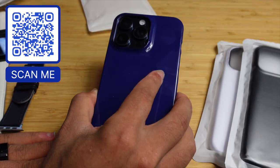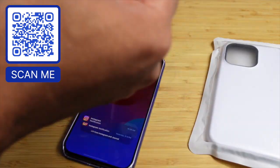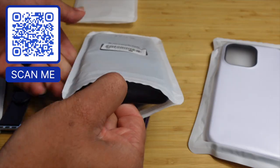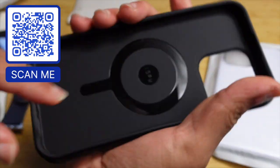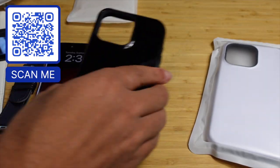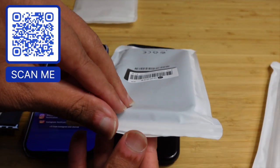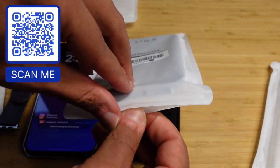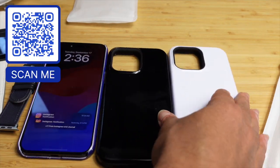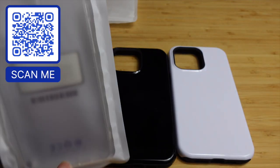So that is the case, and you can see here we've got several other case designs. We can go ahead and open those up one by one and check them out. So we've got a MagSafe one, 15. This is really cool, a black case here. We've got a white case. So we can go ahead and open this up. We've got all kinds of colors, so you can check it out on the AppFind.store and pick whichever color you like best. And here we've got a clear one.